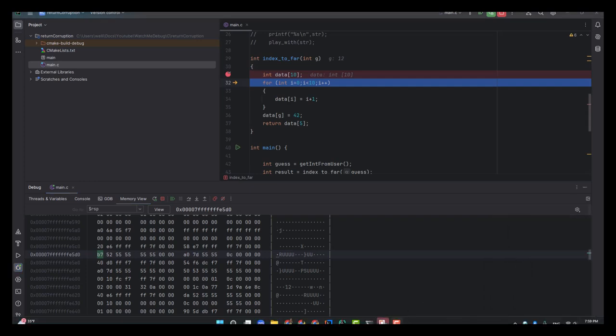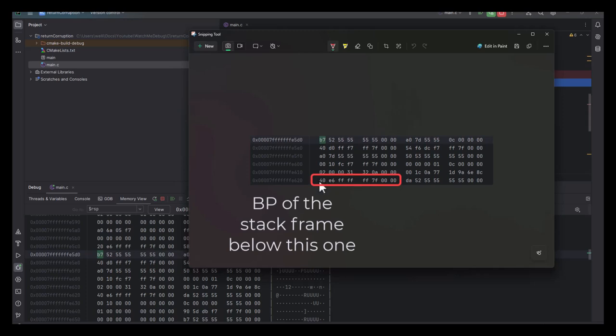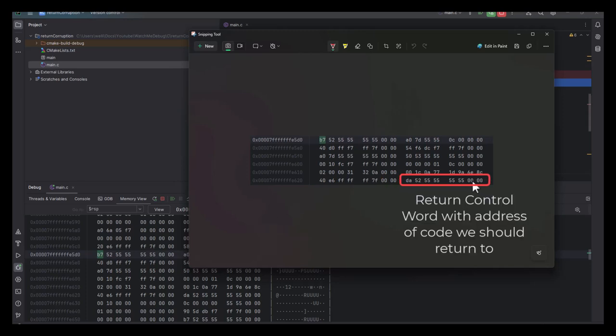If we look at the current stack frame, we can see always down here where the base pointer is pointing, you can see the old base pointer. So when the return happens, the stack pointer is going to move down to here, and the base pointer is going to move to this address. And then we can see here, this is actually an address into the code segment.